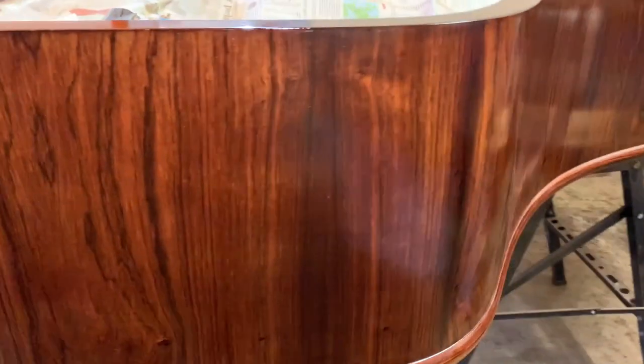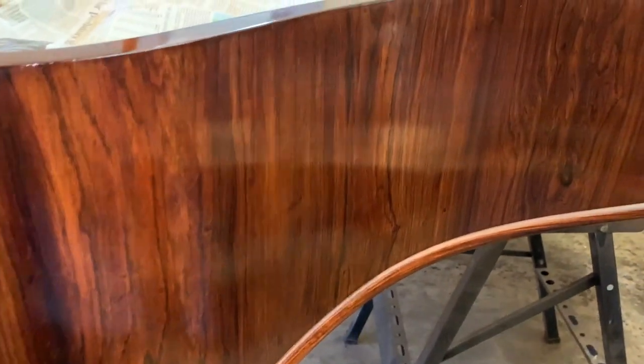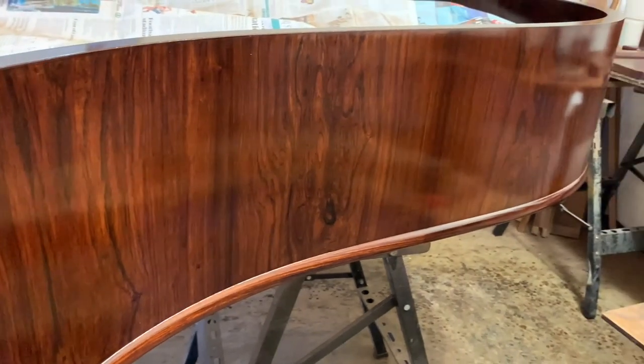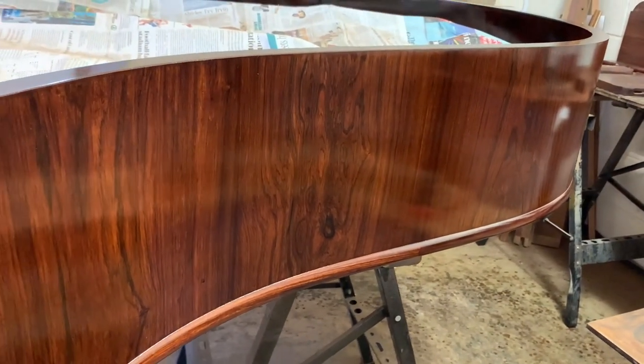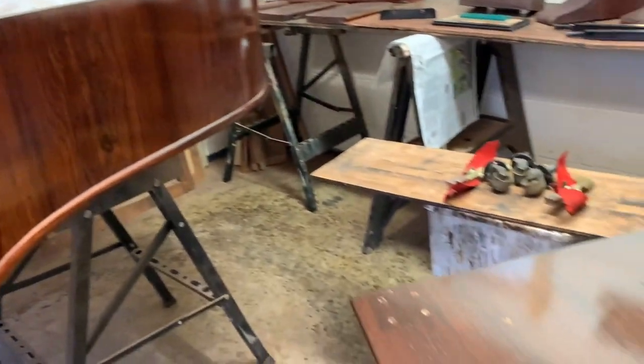Re-polishing rosewood pianos is always successful. The polish has been almost completely applied and it will now need cutting back and antique waxing, because we don't want too much reflection — otherwise you can't see the grain as well. You can see the grain pretty well here. Let's just have a look at some other parts. This is the top lid — that's the underside of the top lid — and you can see the grain is very pretty, typical rosewood really.